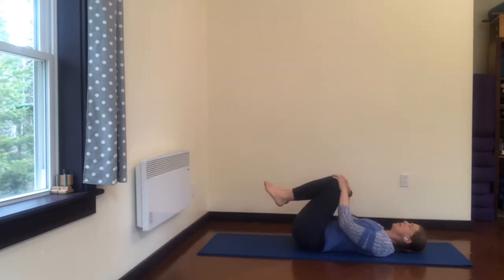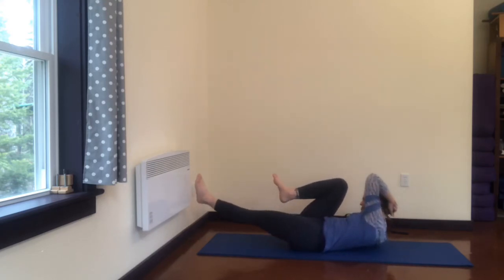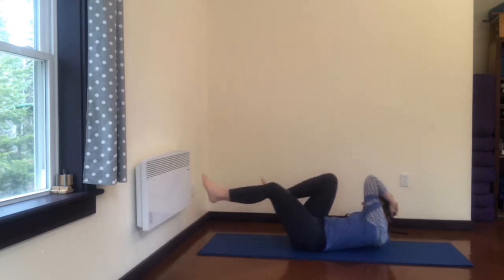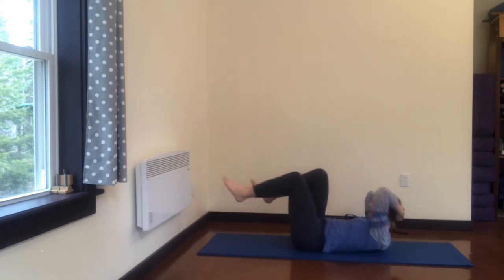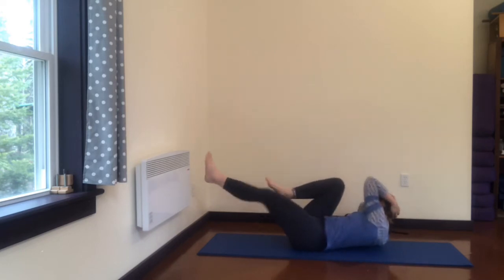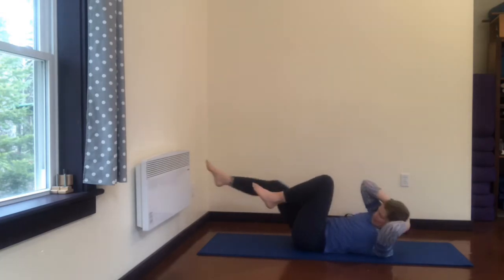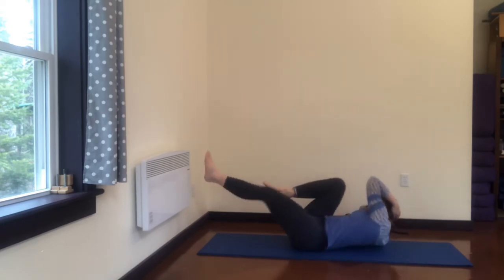So much of these workout routines, to me, are about self check-in. Your body likes your attention and your time — don't space out while you're working out, you're here to pay attention to your body. Space out on all the other stuff. Curl your head and chest down — one hand behind the other at the base of the skull. This is crisscross — stretch your left leg long, cross to your right, and switch. Cross and switch, and cross. Stay up there — one, two, one, two. Inhale, inhale, and exhale, exhale. Keep going — curl up, curl up, pinch the sides of your waist. Don't pull your neck, don't pull your head — if anything, your head is resting back into your hands. Your pelvis is holding still, it's not rocking. Two, two, one, one, and rest.